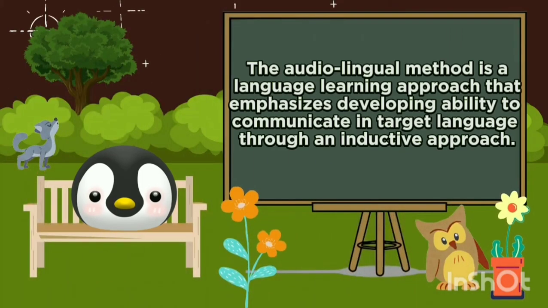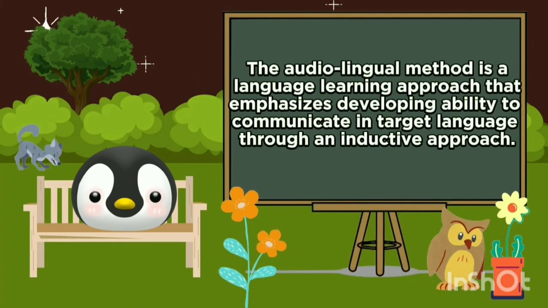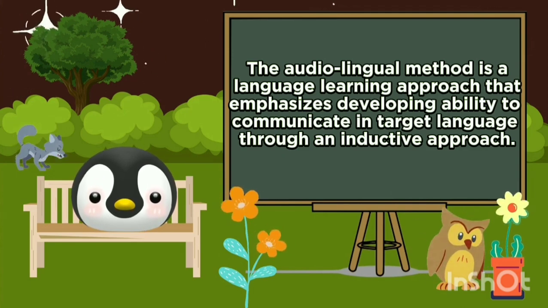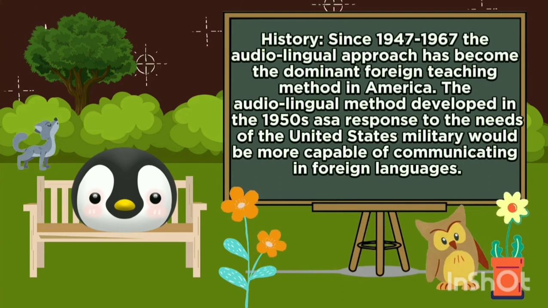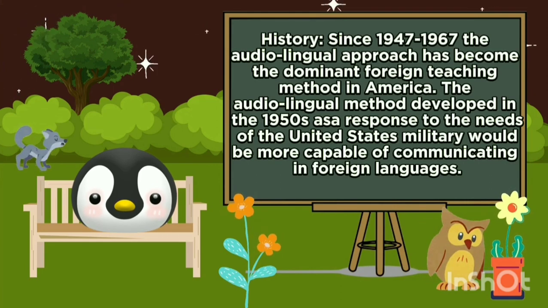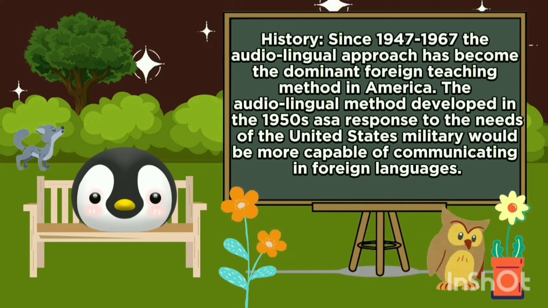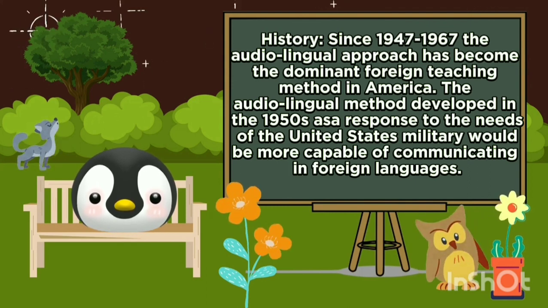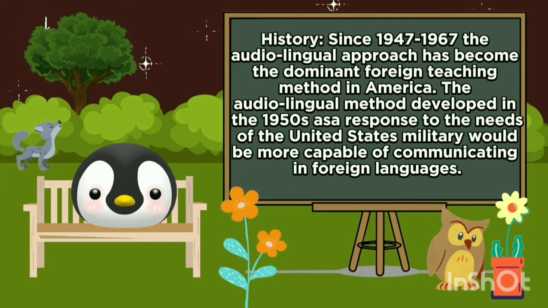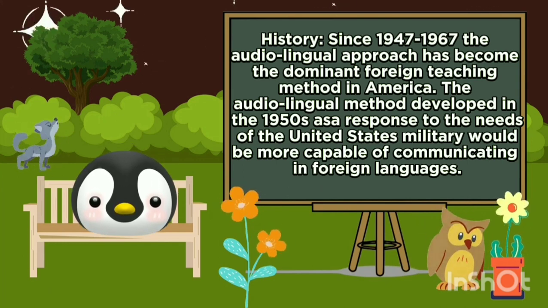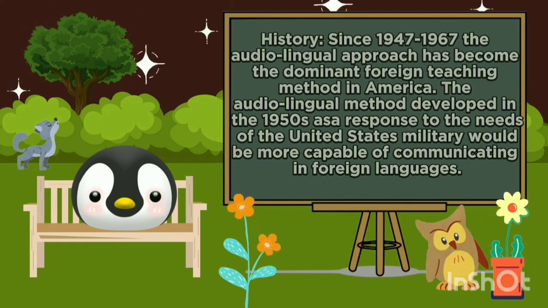The audio-lingual method is a language learning approach that emphasizes developing ability to communicate in the target language through an inductive approach. History. From 1947 to 1967, the audio-lingual approach became the dominant foreign language teaching method in America. The audio-lingual method, developed in the 1950s as a response to the needs of the United States military, would be more capable of communicating in foreign languages.